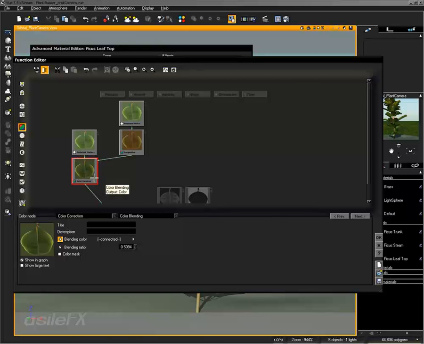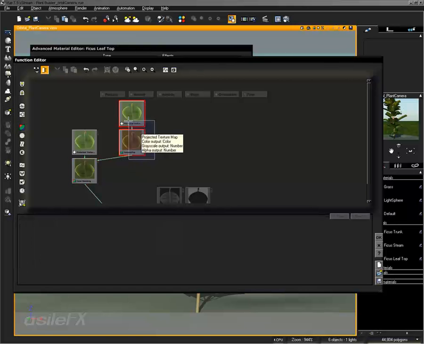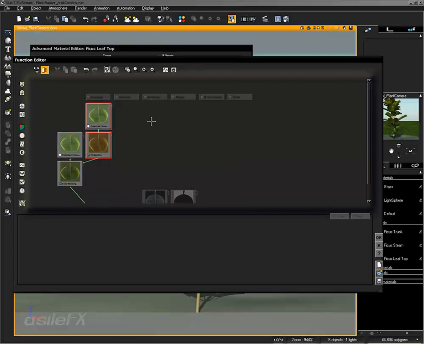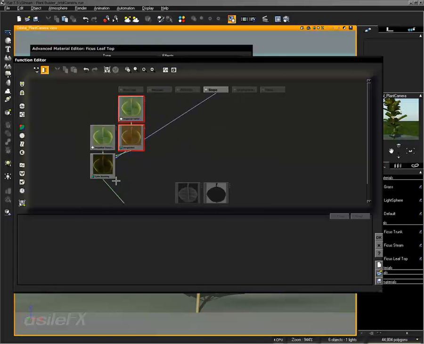And unfortunately, we are restricted to this color blend in order to preserve the OpenGL. If you're not worried about the OpenGL and you don't care about it, then I guess it doesn't really matter. But it can be extremely helpful and require a lot less preview renders. So what we want to do is connect this ratio to the slope up at the top.